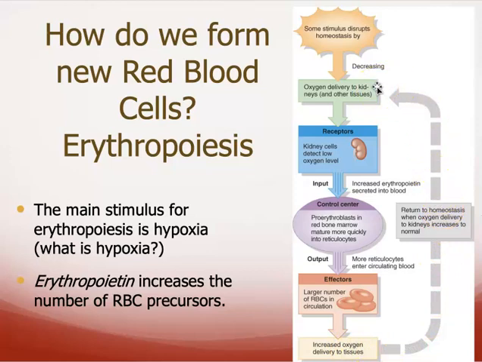A typical situation where you would see this is what happens to athletes who train at high altitudes. At high altitudes, there's less oxygen. So again, the kidneys would pick up on that. They would send signals to the brain saying, hey, we're getting low oxygen, so increase our breathing rate, but we'll talk more about that part when we get to the respiratory system. They will also increase the production of erythropoietin, which is a hormone that sends signals to precursor cells in the red bone marrow to mature more quickly and produce more reticulocytes, which are again immature red blood cells. Those are sent into circulation, they quickly mature into mature red blood cells, and then we can increase our oxygen carrying capacity.